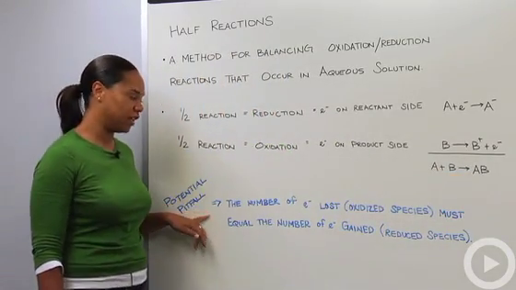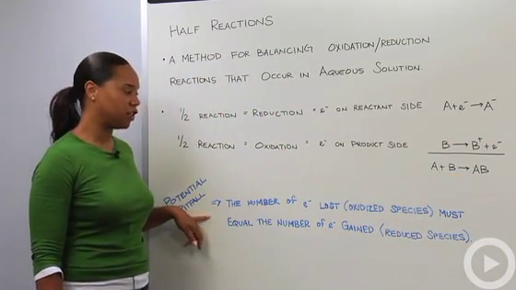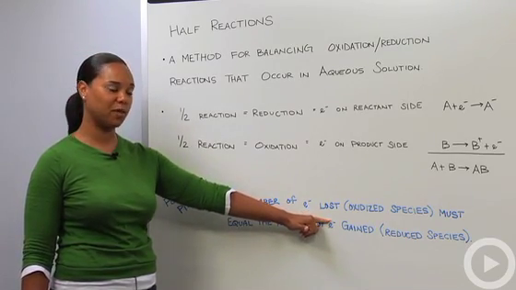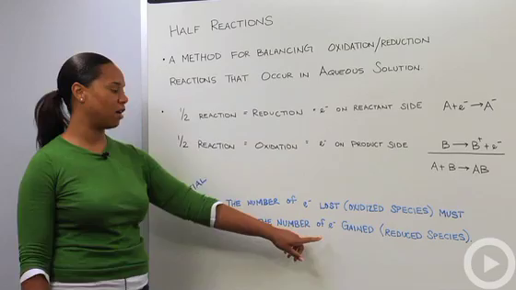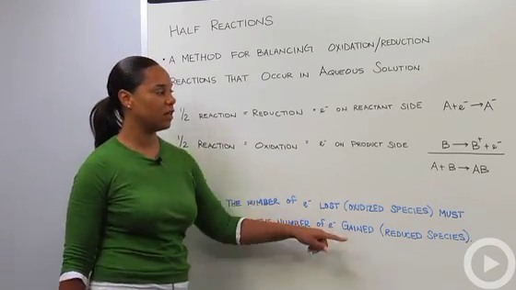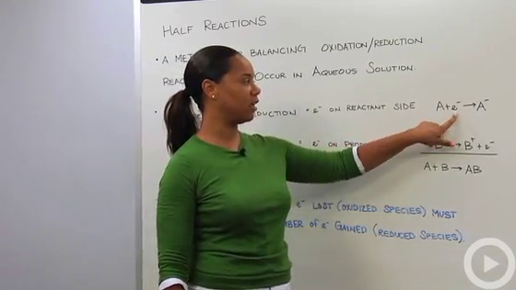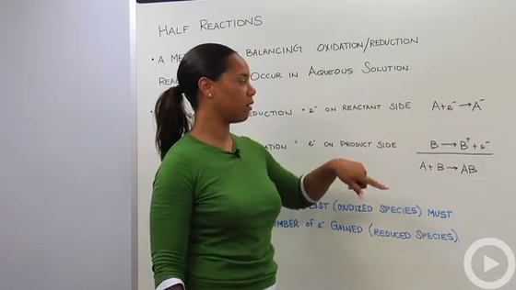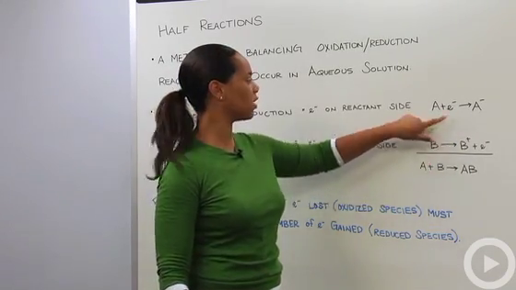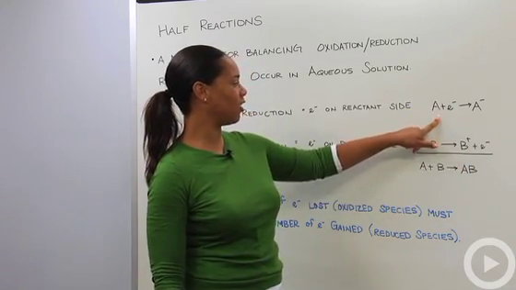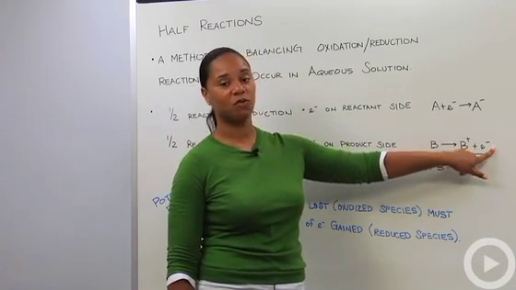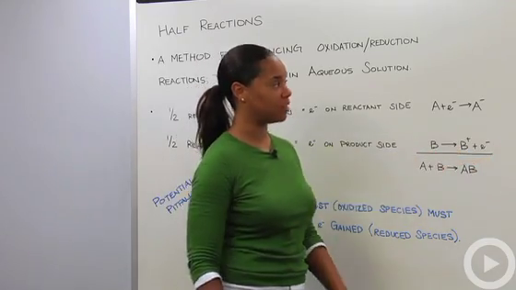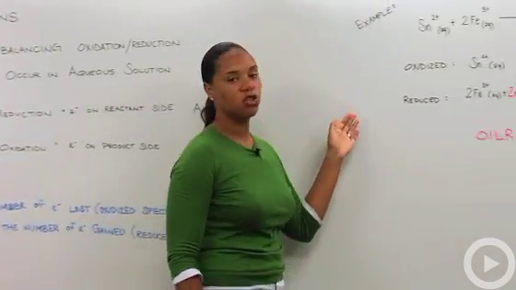The potential pitfall when doing these problems is that you need to remember that the number of electrons lost by the oxidized species must equal the number of electrons that are gained by the reduced species. If we go back here again, we'll see that I gained one electron on my reactant side for my reduced species and lost one electron on my product side for my oxidized species.